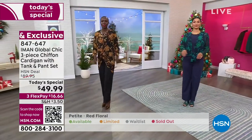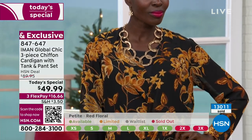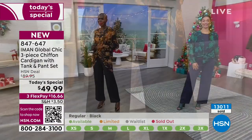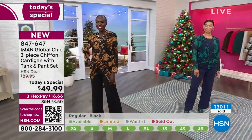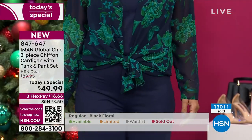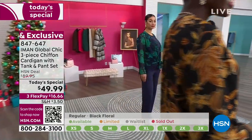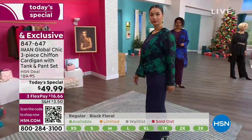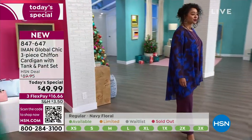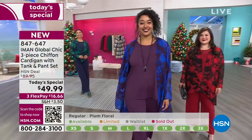You can belt them. The topper — which is what's so great — it's a chiffon, so it is easy to tie it around your waist and make it into a shorter waistline, or put it with denim, put a brooch on it. It's that ultimate three-piece set. And what is amazing is that we were able to bring it to you at home for this price point. The cardigan lengthwise is three-quarters of an inch.